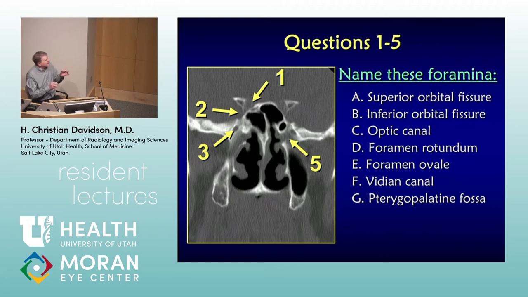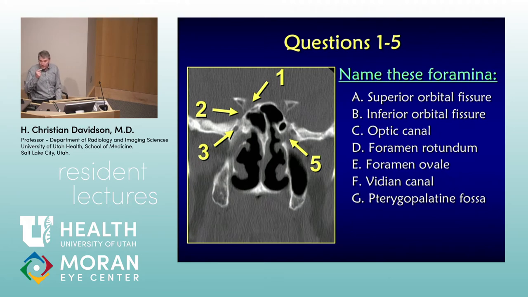And in imaging, it's a really distinctive structure because it's this little pocket of fat that's right smack in the middle of the deep face. And we sometimes call it the crossroads of the deep face because it has a pathway to almost everything. It's right directly in front of vidian. It has a direct connection to rotundum. So from the pterygopalatine fossa, you can get into the central skull base through rotundum back into the intracranial compartment.